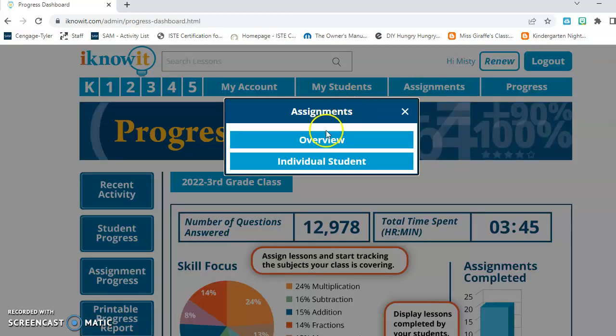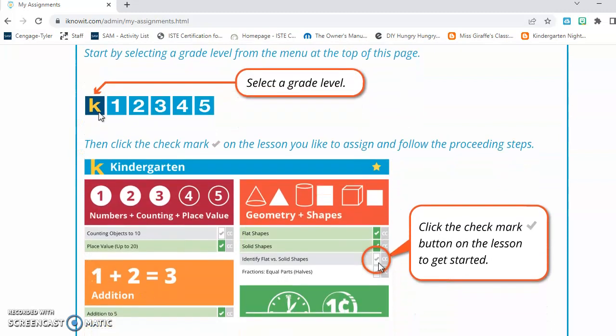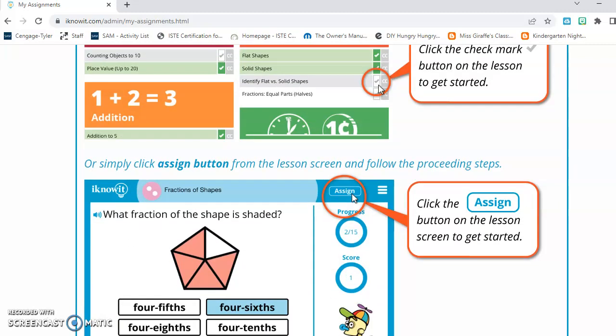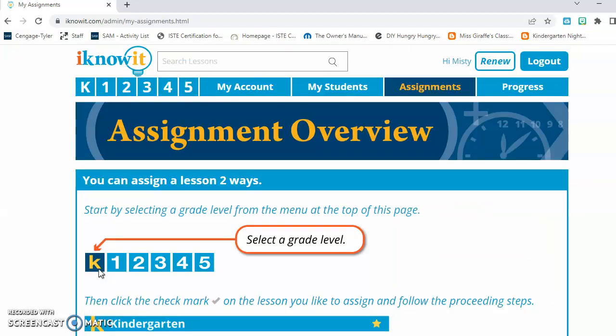Now, what I really like is the assignments, okay? There's definitely 2 ways to do assignments, and what I like about it is you can just do it with a click. See where it has the green check mark? You just click it, bam, it's assigned. What I like about it is you can also preview the lessons before you assign it, which is very important. And right here, this is where you assign it, and it is just like that. It is that easy. And then also, you assign your students.